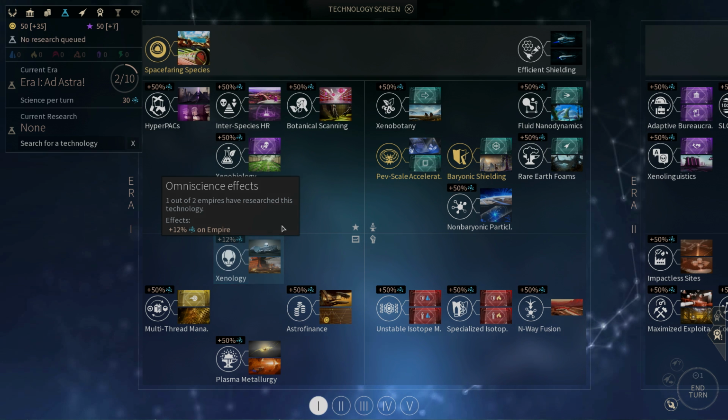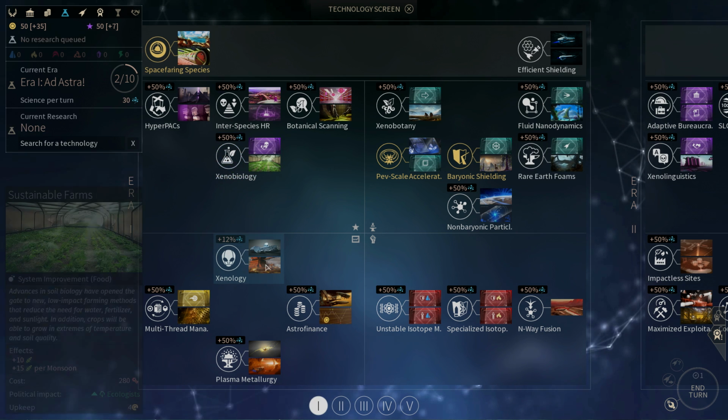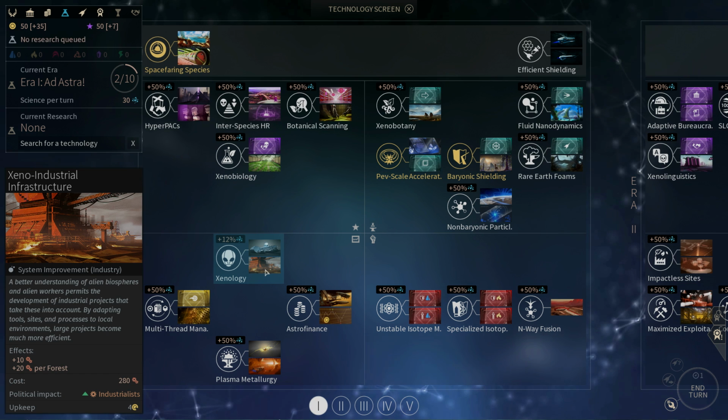With your first technology, it doesn't matter. If I select this one, it will take me 2 turns to research it. If I select this one, again, 2 turns. Right now, both the technologies are extremely cheap, so no matter which I select, it will take me just 2 turns to research that. And one thing about Xenology, it's basically Mill Foundry from Endless Legend.